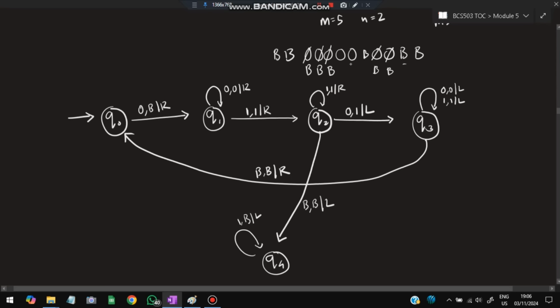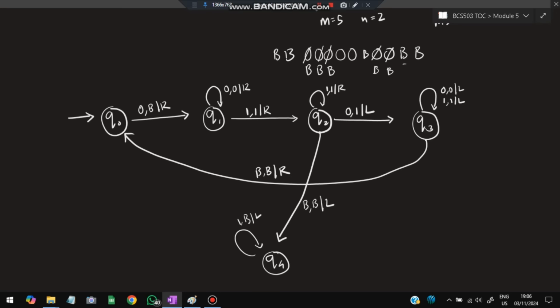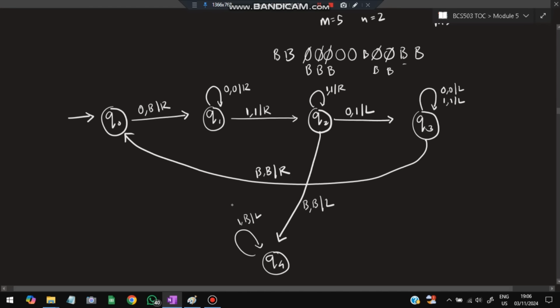Now after these became b, I encountered a 0 also here. So after that, if I encounter another 0 here, what I have to do is I have to move to the next state, which is... I should not move to the next state, because I have to come and correct this b here, right? So if zeros come, I'll be keeping the zeros as such, 0 comma 0 and l. I'll be making all the ones as b. If I encounter 0, I'll keep it as such, and I'll move here.